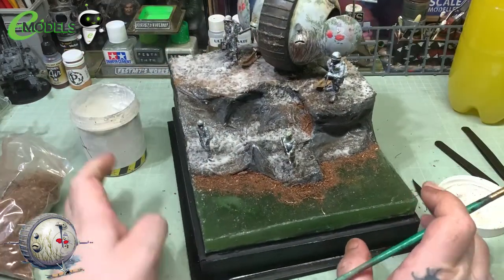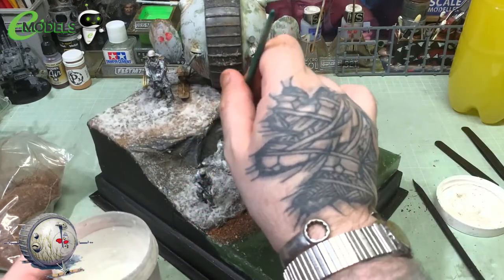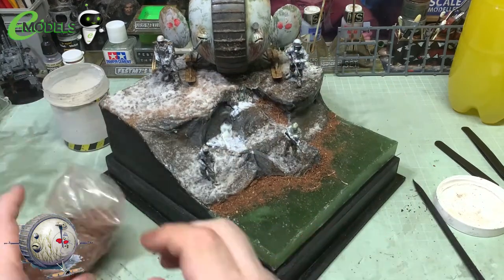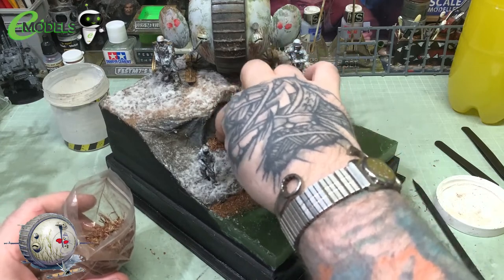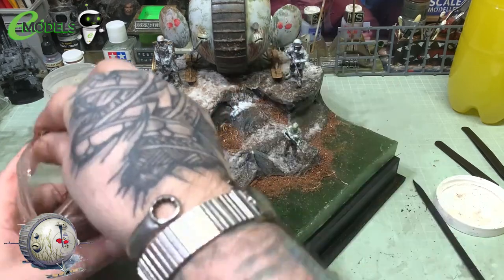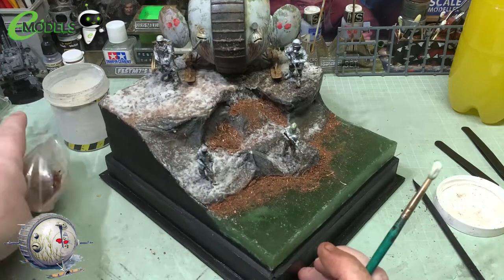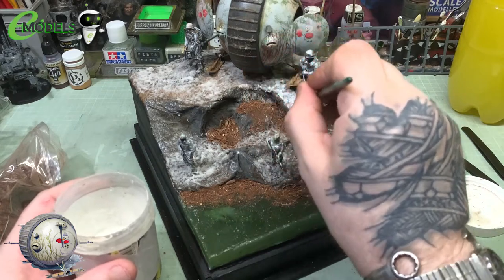So I've got a few going in the little nooks and depths of the rocks there, so scatter some of it along these edges, and then we can have a bit of dirt, bit of detritus, and then when the bushes go on top of that, it just looks like nature. Yeah, I know. Scary, eh? We can do this, folks.